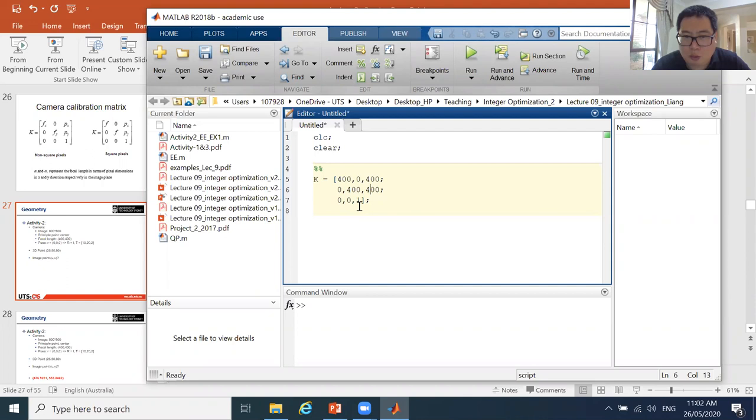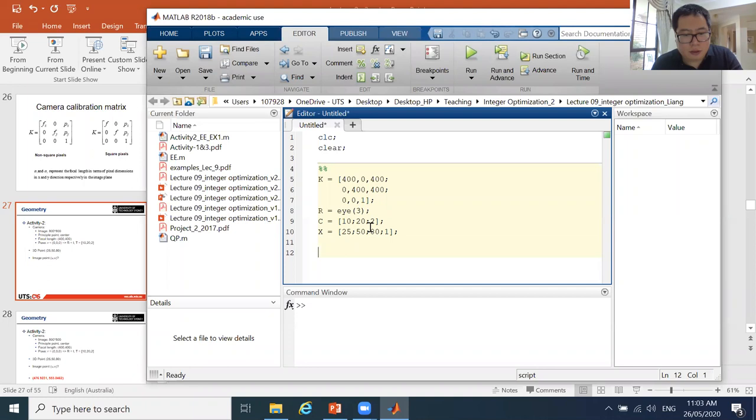And then what is our R? Our R is the identity matrix. And what is our T, called C? C is a column vector, 10, sorry, column vector 20 and 2. That is our C. And our capital X is a homogeneous 3D point, which means it's a column vector 25, 50 and 80, and don't forget a one. So that's a 4x1 vector.